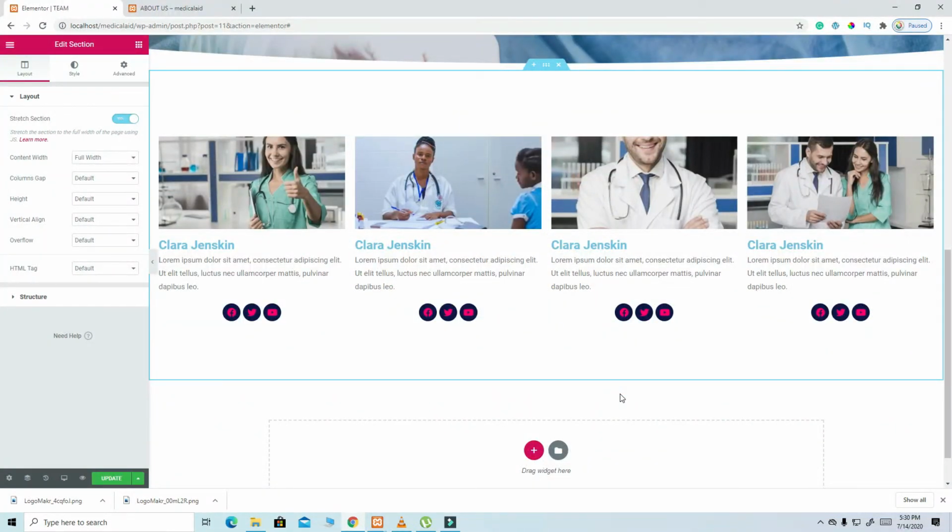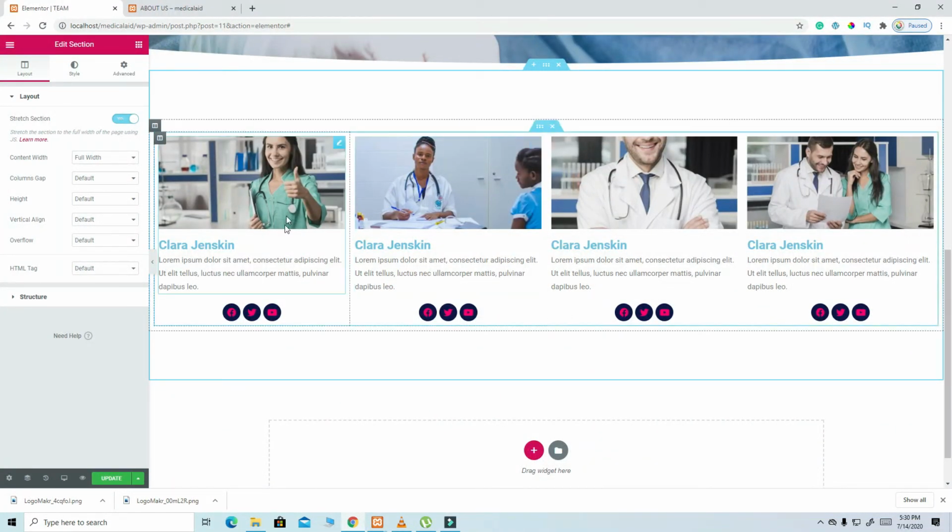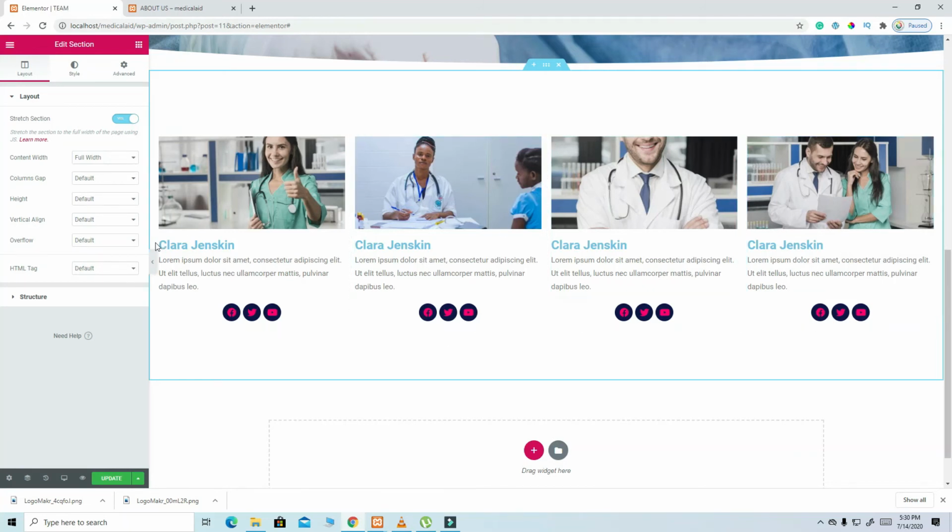Now let me warn you, I'm just duplicating this one, but for you, when a client gives you a work, you need really to put the required images. Okay, for me, I've just duplicated this one like this.